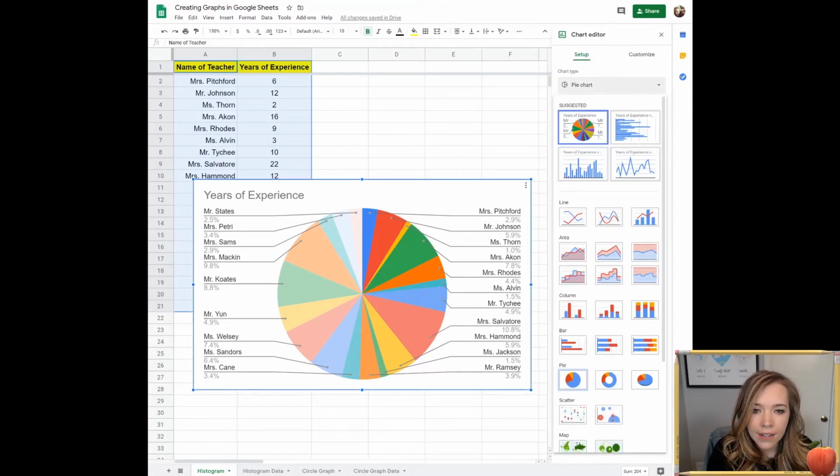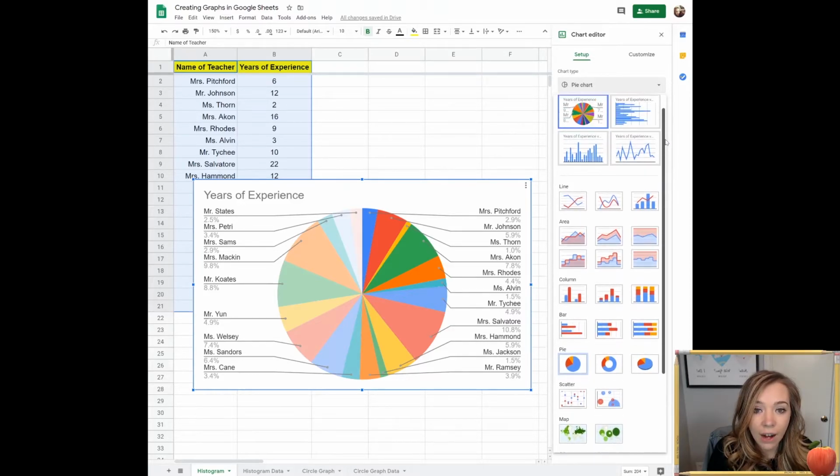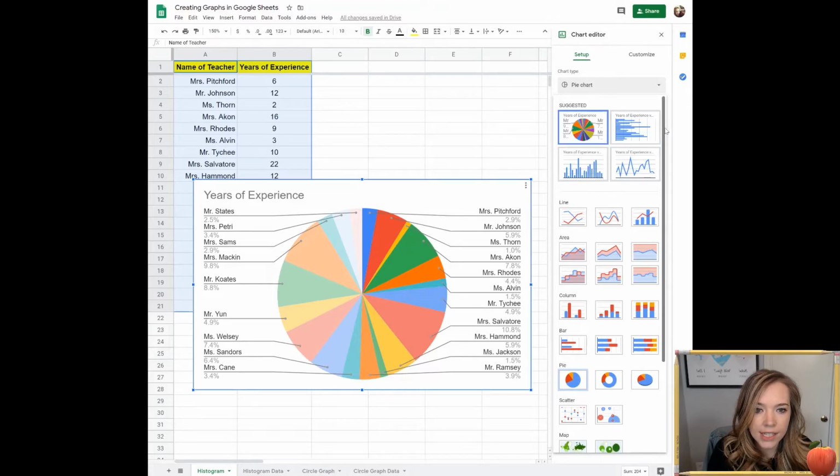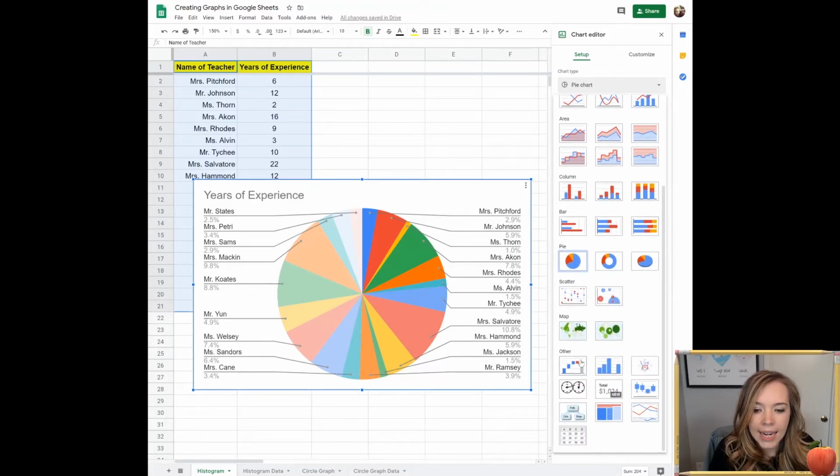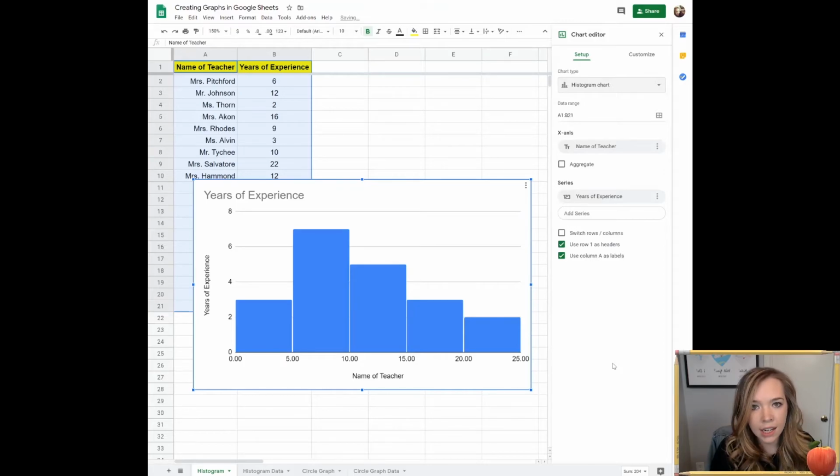And here it gives me my suggested graphs. So I'm going to actually scroll down. If histogram isn't in your suggested, you can scroll down, and it's under other. It's right here in the top middle row of other. And when I click on that, it automatically creates a distribution that it thinks I want to see.